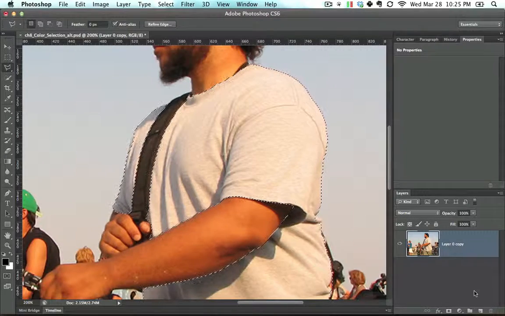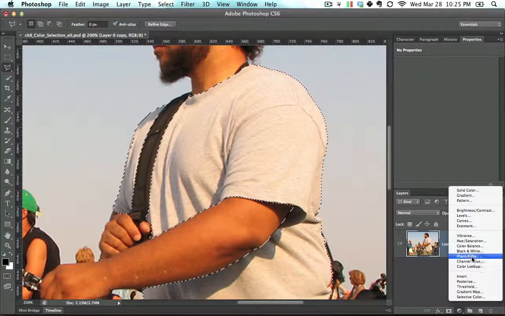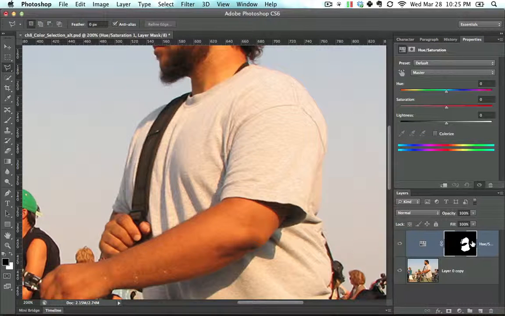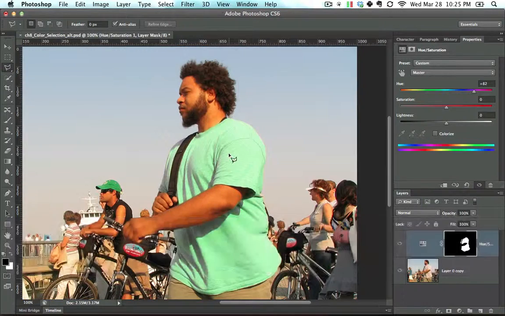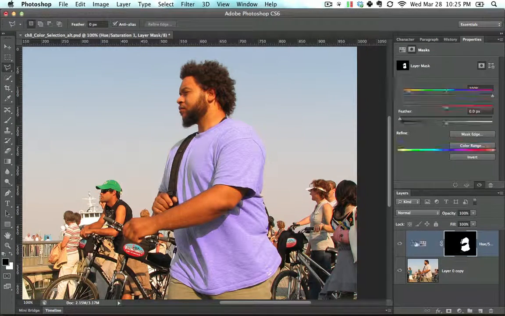That's good enough. I am now going to create a hue saturation color adjustment layer. Now I want you to see what's about to happen. Let's shift this color. What? Why is this automatically happening? Why is this working? Shouldn't this be selecting the color of the entire image? If you already have an active region selected and you create a color adjustment layer, the active region you have selected will automatically turn into the white area of this color adjustment layer. Pretty nifty, eh?